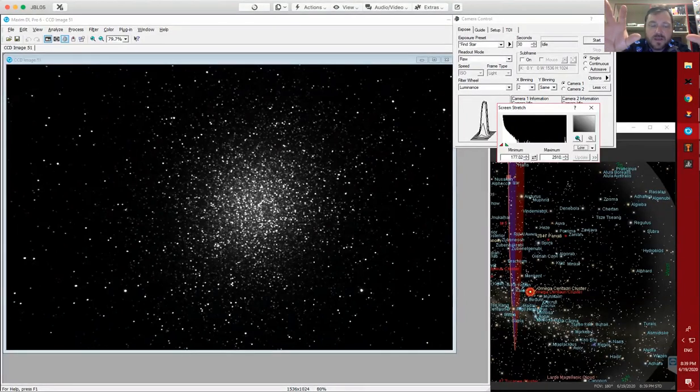But when we look at the absorption lines, the spectra, the colors of these stars, we find out that the stars have different metallicities, basically the amount of metals and other things found in the star, how impure the star is. Most stars are made of hydrogen gas. But these stars have some impurities, which makes them look red, orangey. They're burning denser material in their cores. They're not as hot. They're not burning pure hydrogen anymore. And some astronomers think that if this thing has stars of different ages, then maybe this was the core of a dwarf galaxy as opposed to a globular cluster. So there is some debate going on right now about whether we consider Omega Centauri a globular cluster or not.